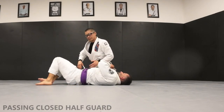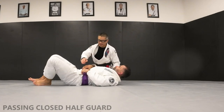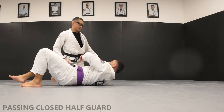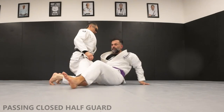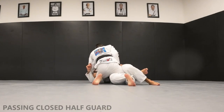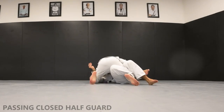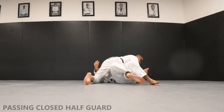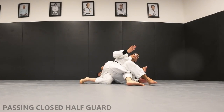So now I'm going to spin around so you can see what's happening with the legs, because that's the fiddly part. So, I'm in half guard. I cannot get underneath him, so I try to flatten him. And as I'm putting my chest on him, I switch. So he's already on the way to being flat, albeit not quite flat.